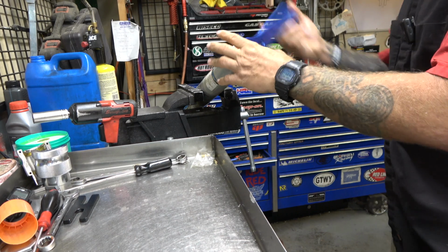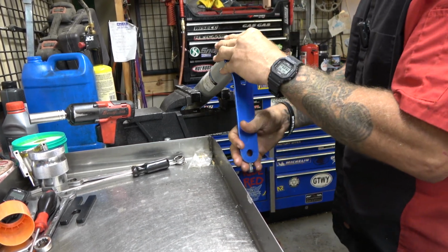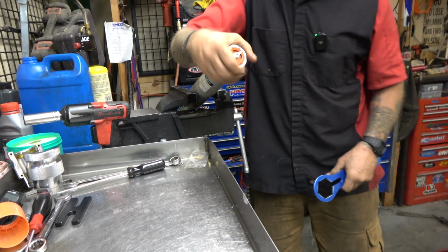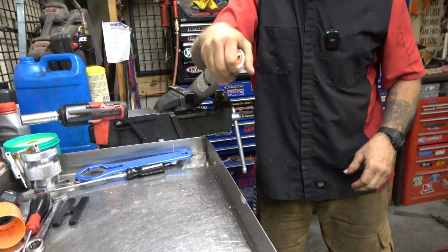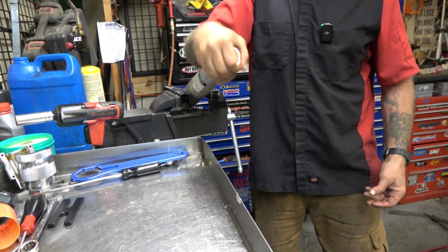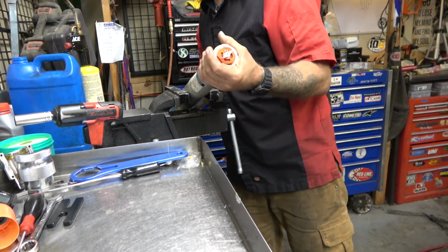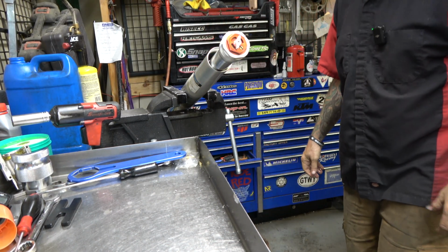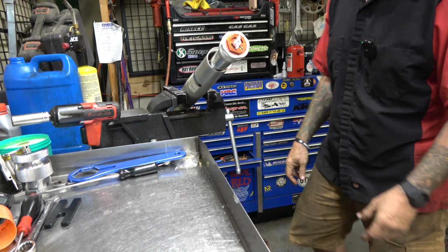And guys, I am going to have these 6500s at the shop. If anybody wants to try them out on their bike, if you got a set of AERs, I think probably 21 and up, I think these would work on. If you guys want to try them out, you're more than welcome. Definitely let you guys use them.